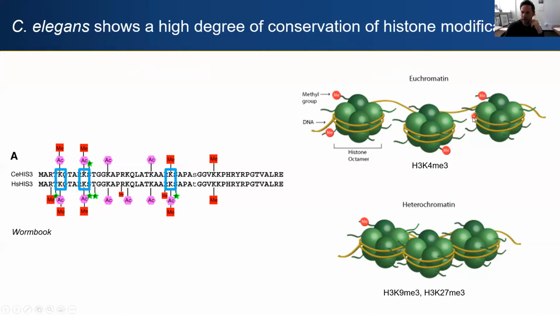On the right, I'm showing the effects of different types of histone modifications, and for the sake of time, I'll be focusing on these 2 marks at the bottom, histone H3K9me3 and H3K27me3. So what that lingo means, K9-trimethyl, for example, means the addition of 3 methyl groups on position 9, which is a lysine of histone H3. And we know that these 2 marks, in particular K9me3 and K27me3, are associated with chromatin silencing, meaning a higher level of compaction of the DNA and a lack of gene expression.